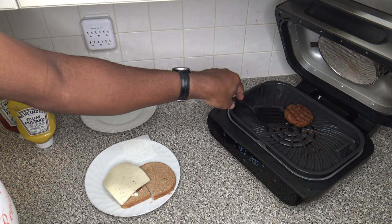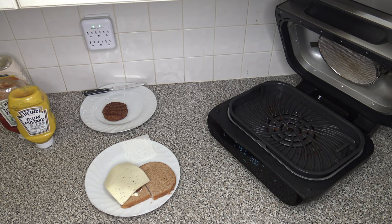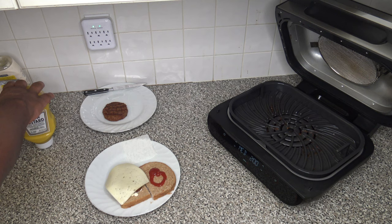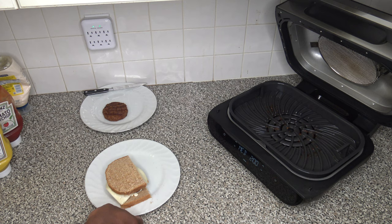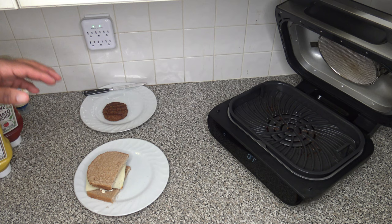I'm going to stick my cheese on top of it and take the other patty and set it aside for safekeeping. I'm going to put a little ketchup and mustard on my bread — squirt a little of that on top, get the mustard out like this. Dressed up just like I would a regular burger. And with that, we have our completed Beyond Burger. I'm going to let it set for a moment to cool down — I don't want to bite into it when it's too hot. I'll turn the grill off and bring you back for taste testing.